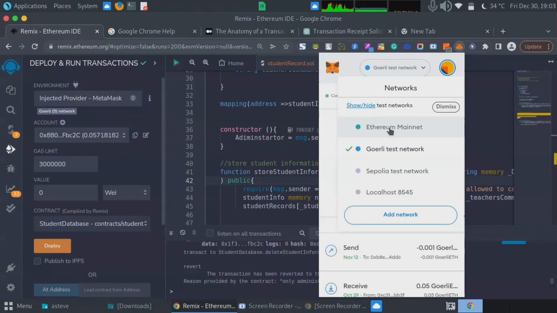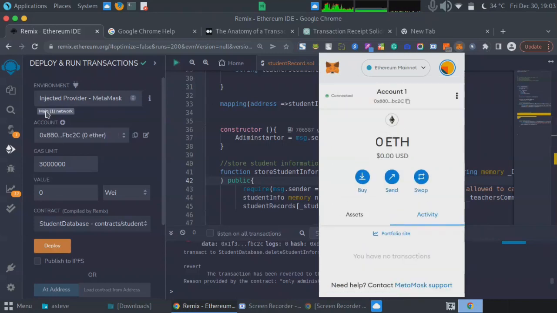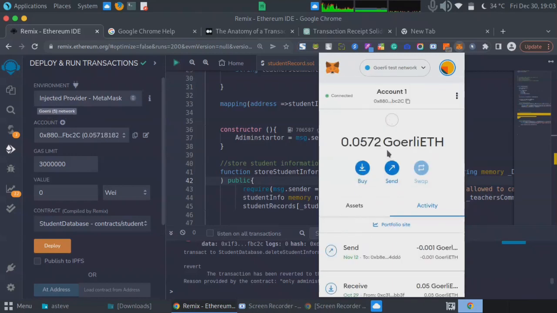So when I switch from the Goerli test network to the Ethereum mainnet, you will realize that the blockchain I'm connected to here changed to what? The name changed to main one network. If I change back to Goerli testnet, it changed back to Goerli 5 network. So that is the way it basically works.